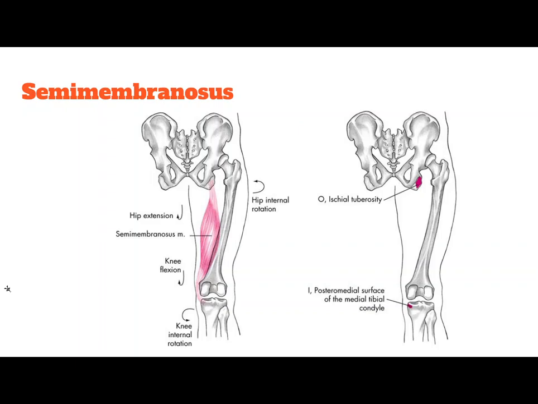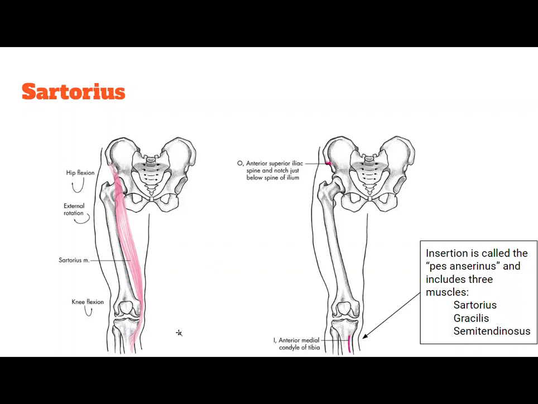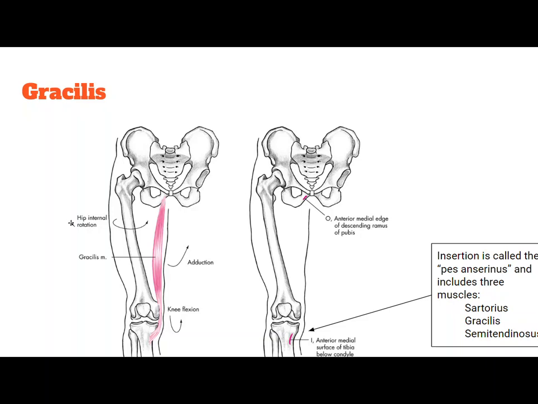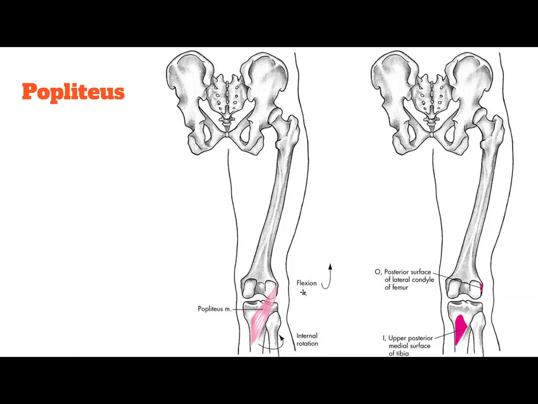Then we have three muscles that attach posterior to the knee joint. Sartorius comes anterior off the ASIS. It's a hip flexor, but it goes posterior and connects. It also goes into the pes anserine, which is where the sartorius, the gracilis, and the semitendinosus all attach. The gracilis, which we reviewed in the adductor muscle group of the hip, also goes posterior to the line of action of the knee joint, so it is a knee flexor. And then we have the popliteus, this little muscle coming off the lateral condyle of the femur to the tibia. And it is the unlocker of the knee, if you will.